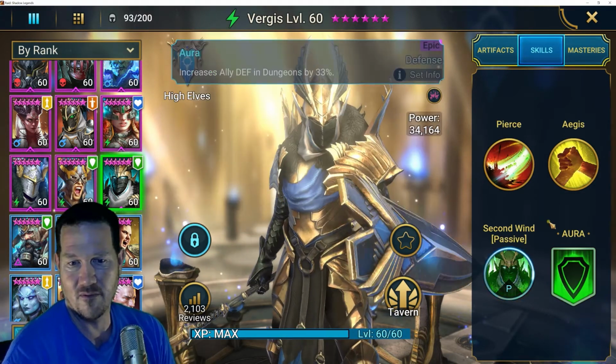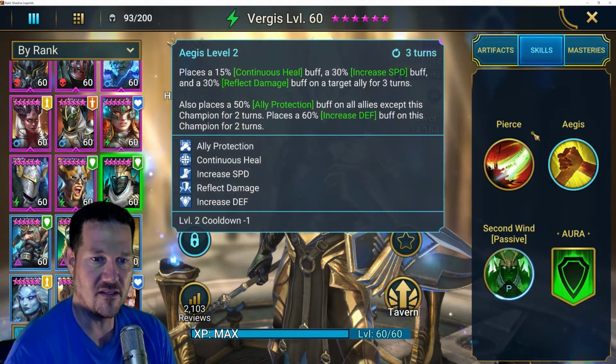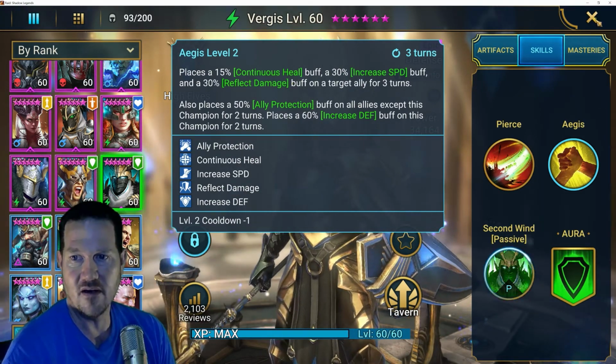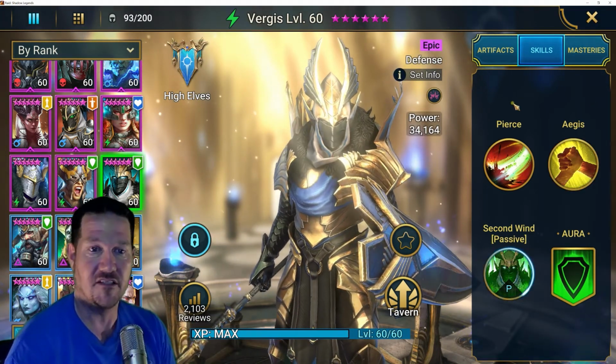All this other stuff, really, all this does is help everybody else. To be honest, this is more for when you're going through content. I mean, the continuous heal is great and all that. By the way, Vergus is awesome anyway. He's just an awesome champ.